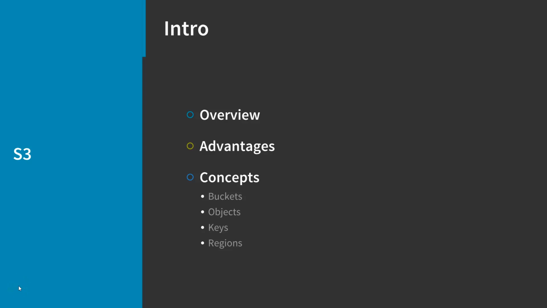Buckets are the fundamental container in Amazon S3 for data storage. It'll also allow you to store an infinite amount of data in a bucket. You're allowed to upload as many objects as you like into an Amazon S3 bucket. Each object can contain up to 5 terabytes of data. Each object is stored and retrieved using a unique developer-assigned key.